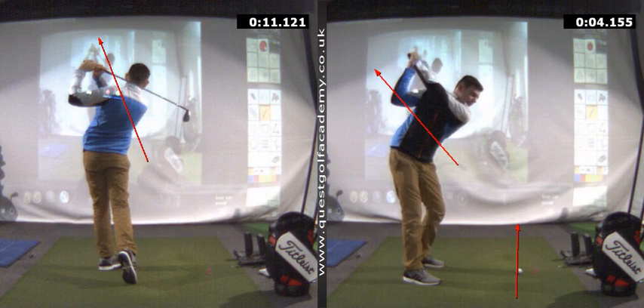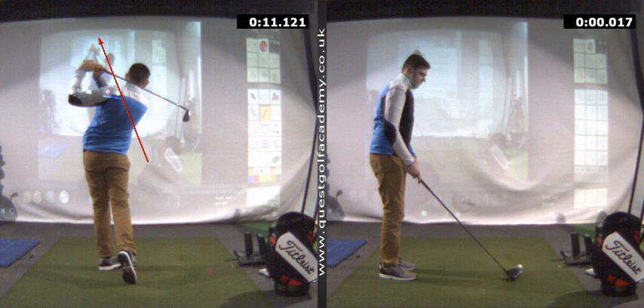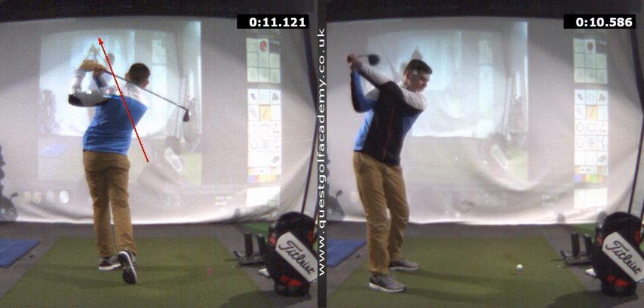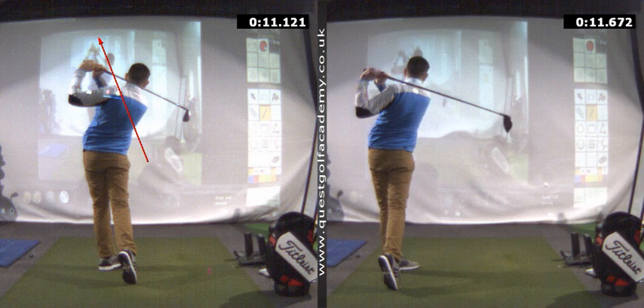I just want to play that downswing one more time — I love how that club just drops behind and then delivers it into such a strong position. We also tweaked driver. I didn't record any before swings with driver, and Jamie's grip gets a little bit strong with driver so we might still fight some lefts for a bit, but that's fine — we don't need to fix that straight away. All we did was talk about getting to the top in that flatter position. The club then came in from behind and this was a drive that went 221 yards with a lovely draw.